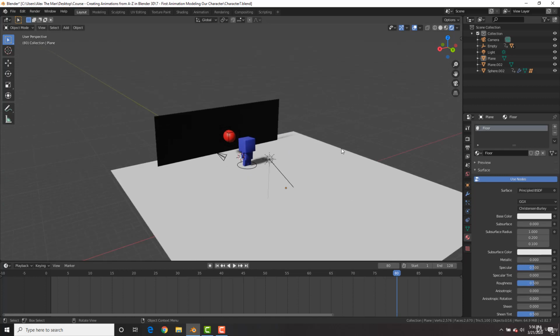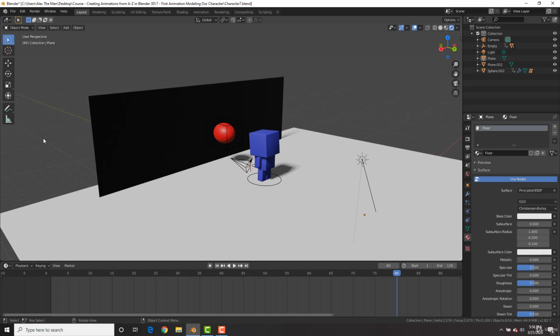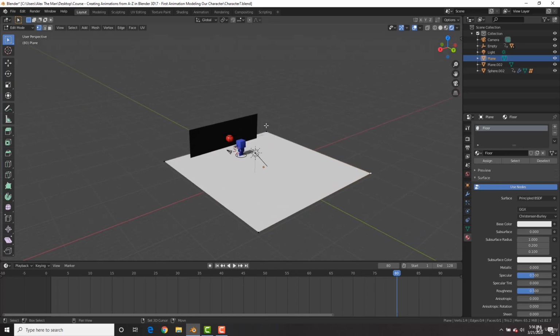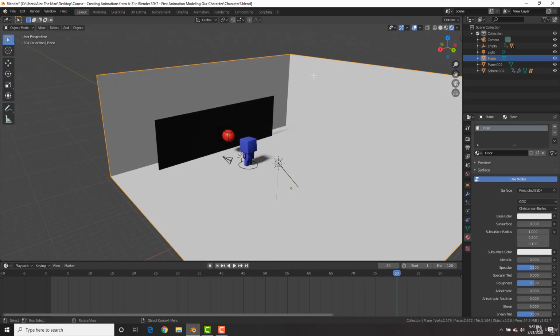One last thing I want to do, because we're going to animate the camera now, and I don't want to see all this grid space here. I select the plane, hit Tab to go into edit mode, select these vertices right here and hit the E key to extrude on Z and bring it up like that. And then I want to create kind of a backdrop type effect.